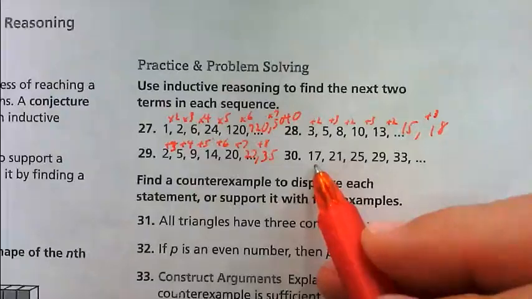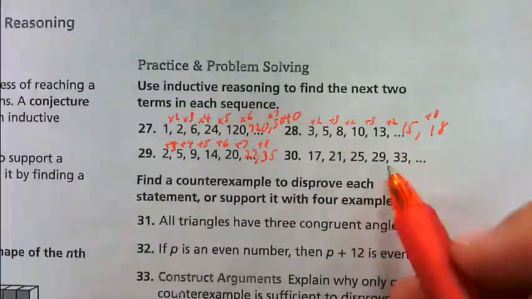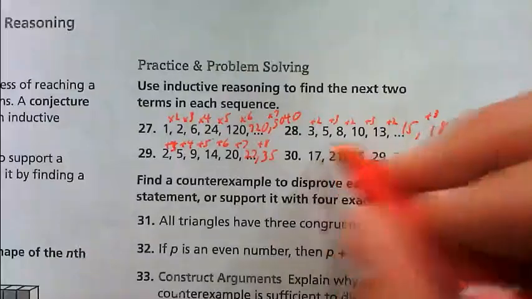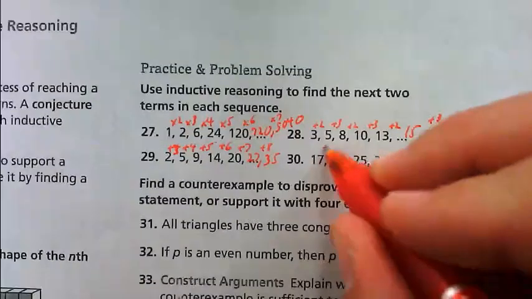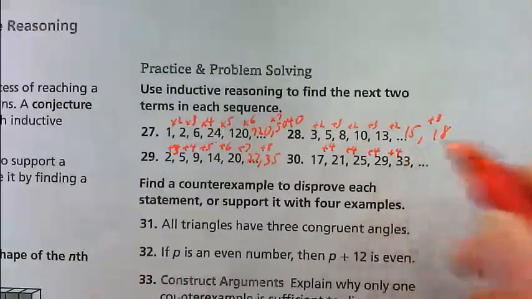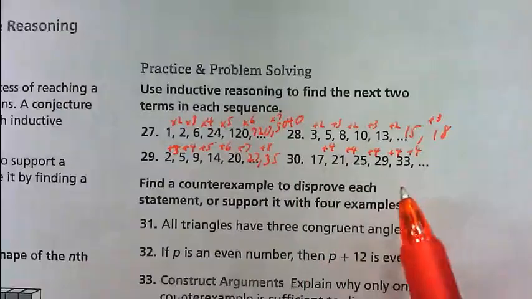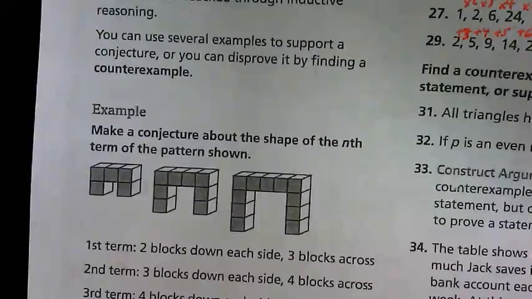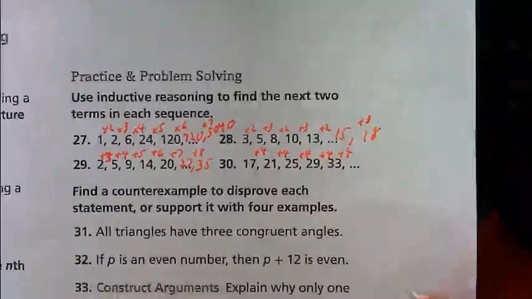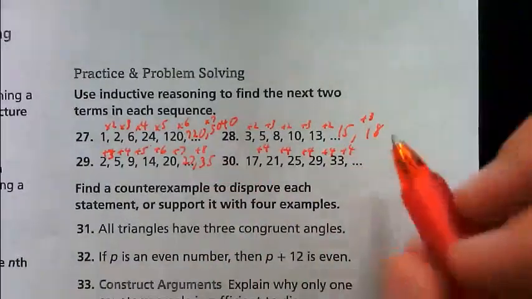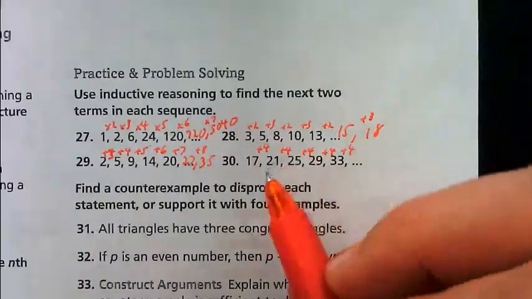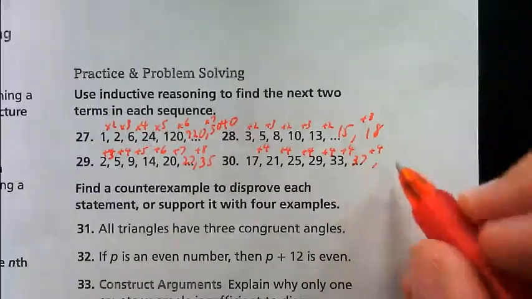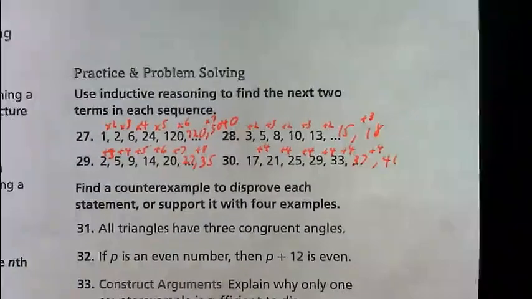On this one, we have 17, 21, 25, 29, and 33. The difference here is 4, 4, 4, every time we added 4. Now, I try to make this a little bit easier on the test. Here we're doing number patterns, but I try to make it so that you're given shapes, more like the example over here. So just keep that in mind as you're studying. Instead of doing this type of pattern, I did end up doing shapes. Keeping this same pattern going, this would be 37, add another 4, and we're at 41. So 37 and 41 are the next two numbers in the sequence.